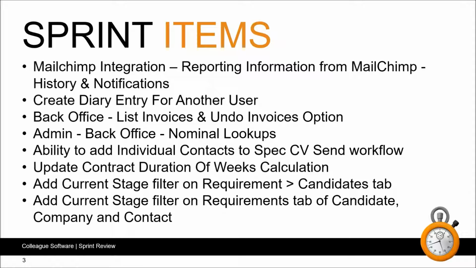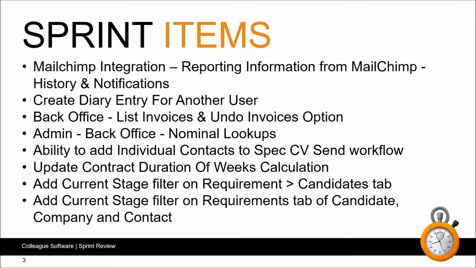Looking at the high-level items and to explain further, in this sprint, we've been able to continue working on implementing a background service which will extract the reporting statistics held against a MailChimp account. This will carry over into the next sprint as we have to refine the functionality, but I hope to have something I can demonstrate in the next sprint. We've updated the diary forms so that users can create diary entries for other users. This is on the basis of user group permissions, and I'll give a demo on this shortly.